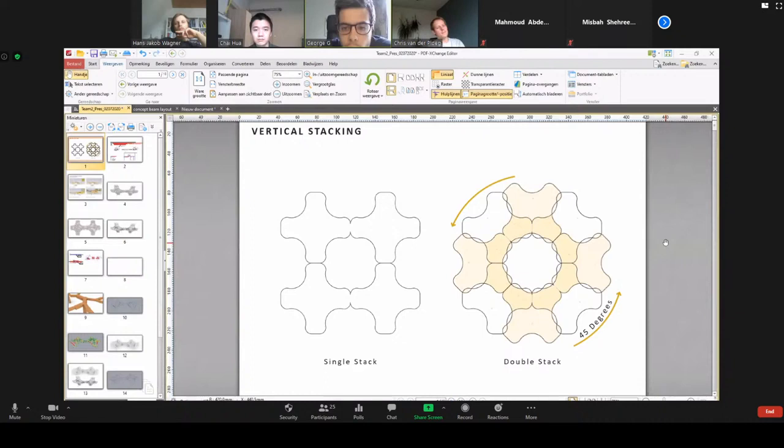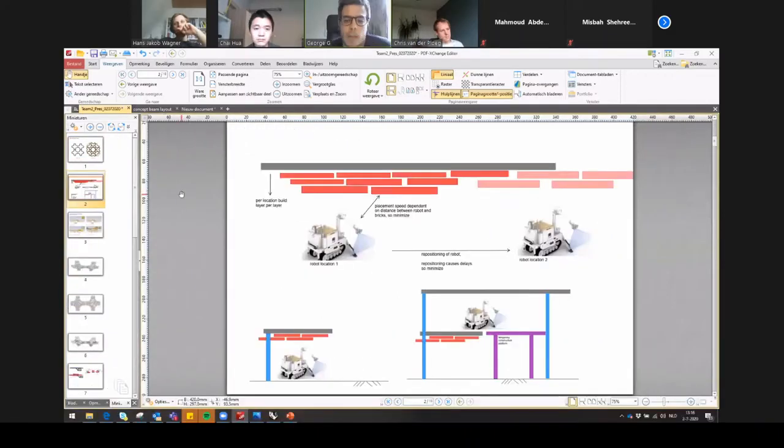If you go to next, we were looking at the ways in which this could be fabricated. If you see the bottom two images, the first way we thought of how it could be built is that you'd build the first level, and because of the undulating structure, you would potentially need to build a temporary platform, which might not be as efficient. In terms of the robot placement, it would have to be done incrementally. With robotic arms of maybe 3-meter radiuses, done as if it were a cone, you would only build within the reach.